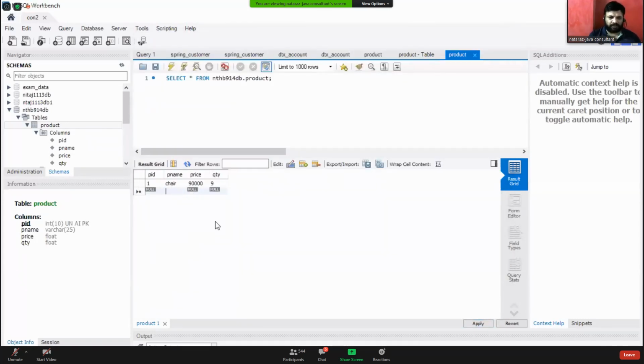Now tell me, when I click on apply here, will 3 come or will 2 come? It is previous value plus 1, not max value plus 1.